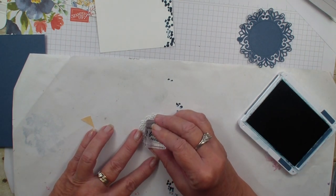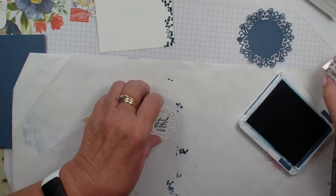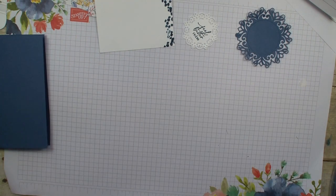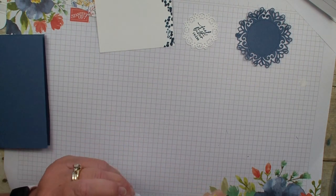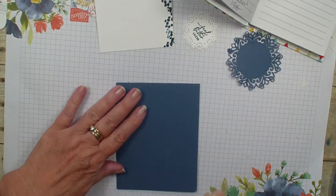Feel Better Friend. I don't know about you, but boy, lately I have been sending out a lot of Get Well cards and sympathy cards. So it's always great to have them made ahead of time. And this creative fold is very simple to do that with.